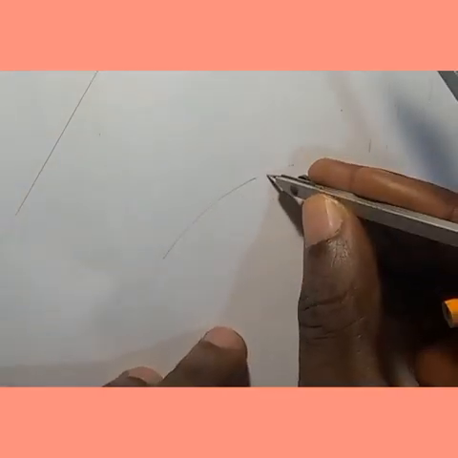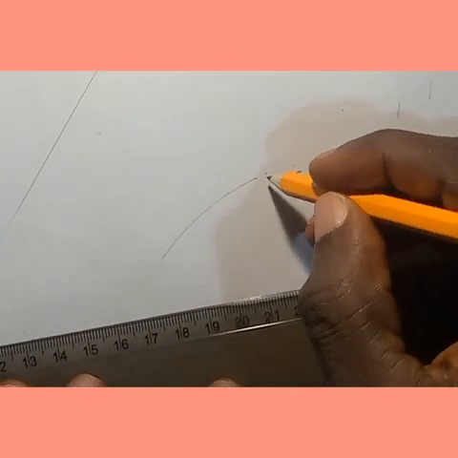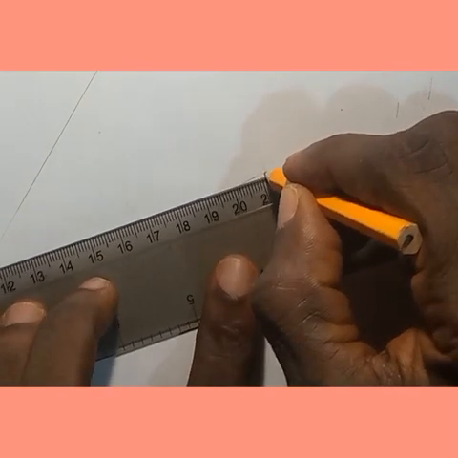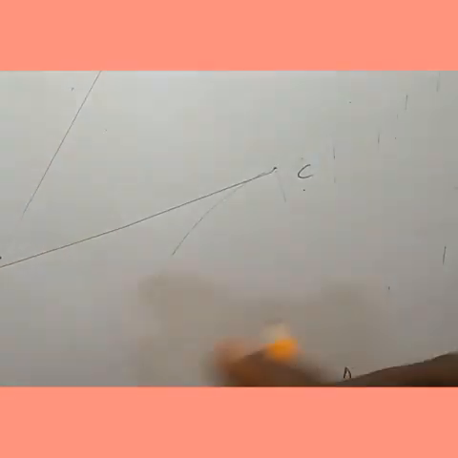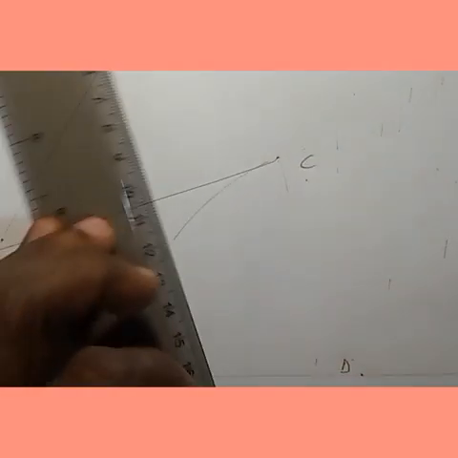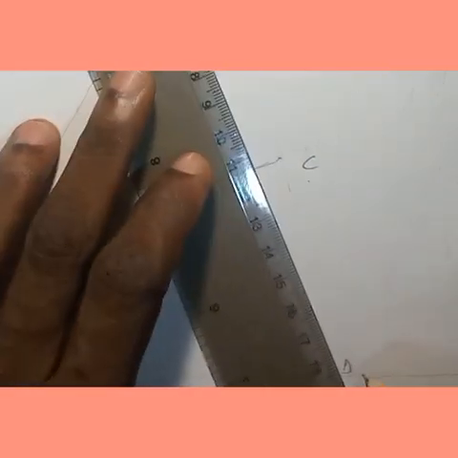The length BC is given as 98 mm. So you measure 98 here. After measuring 98, from point B, you cut an arc here. So the meeting point here automatically is your point C. You now draw your thick lines. That's C to B, and then you also draw another thick line, C to D.